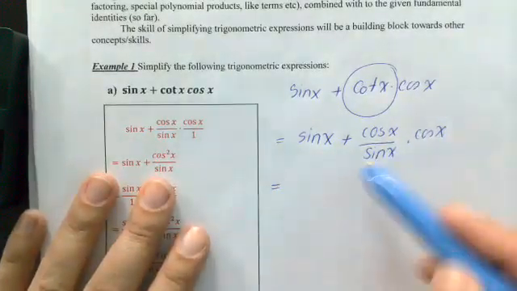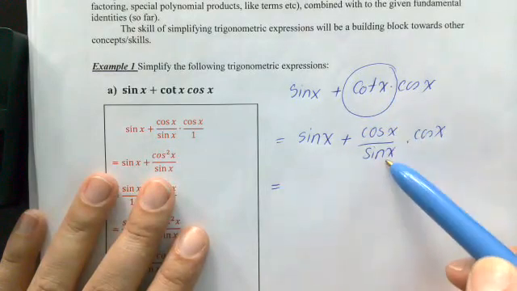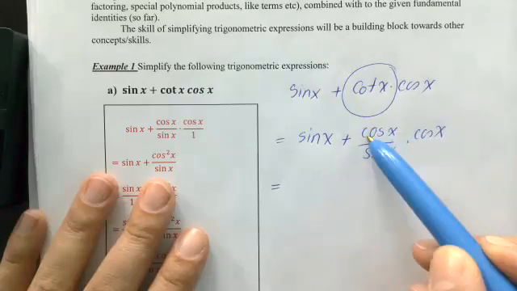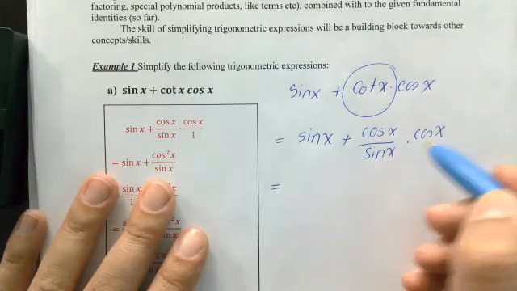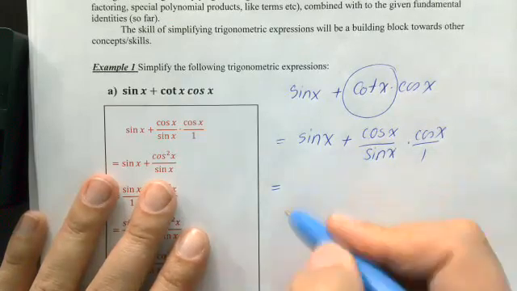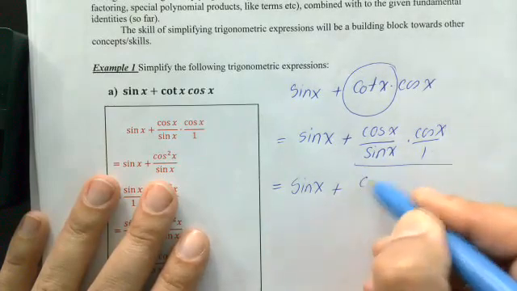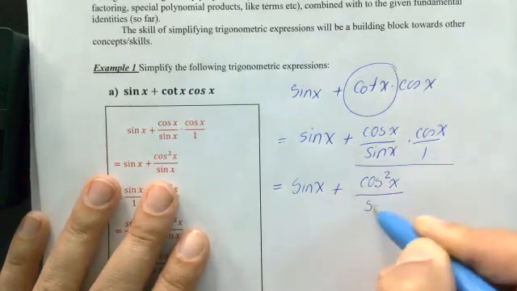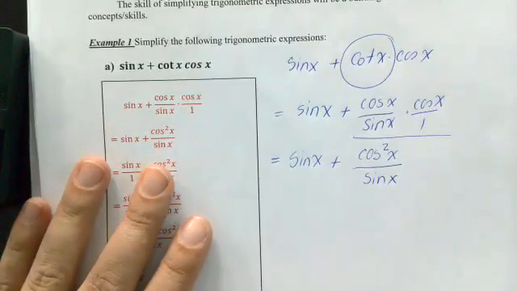Now again, I'm going to have to use what I can, because once I replace cotangent with cosine x over sine of x, now I have a multiplication that I can process. I can do cos times cos for the numerators and sine times 1 for the denominator. You can always put a 1 there so you can see it. Sine of x so far stays by itself. I'm only going to work here. So cos x times cos x is cos squared x over sine of x. Now it looks like we're going in the right direction.